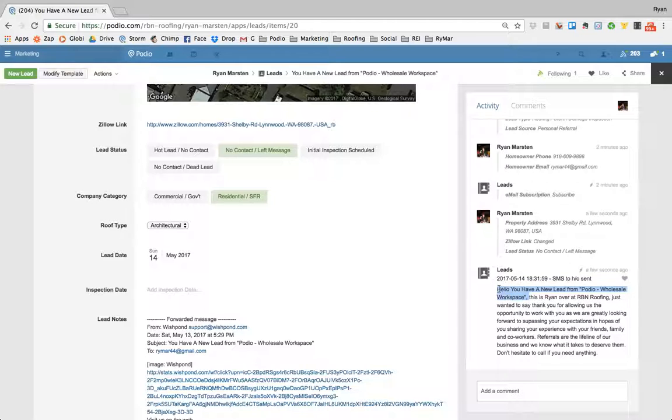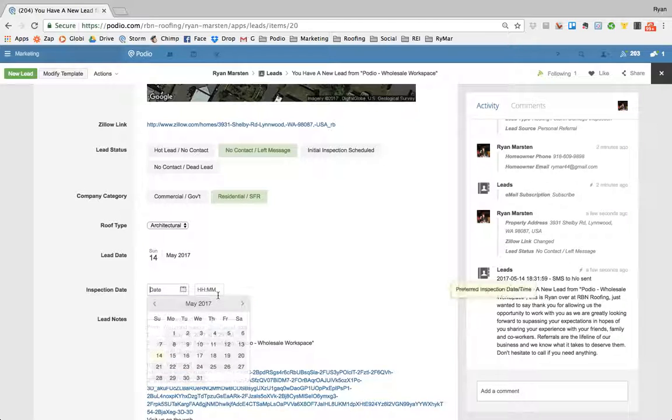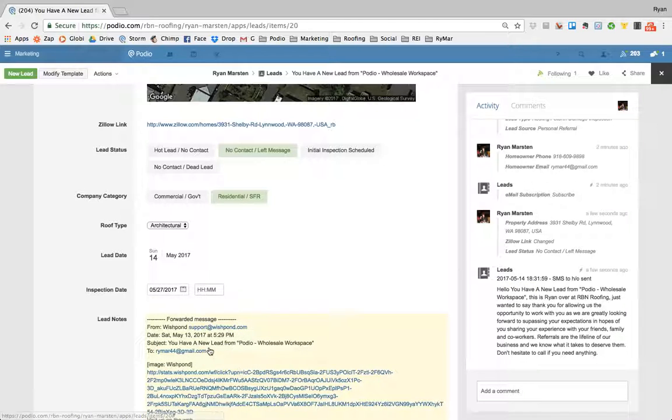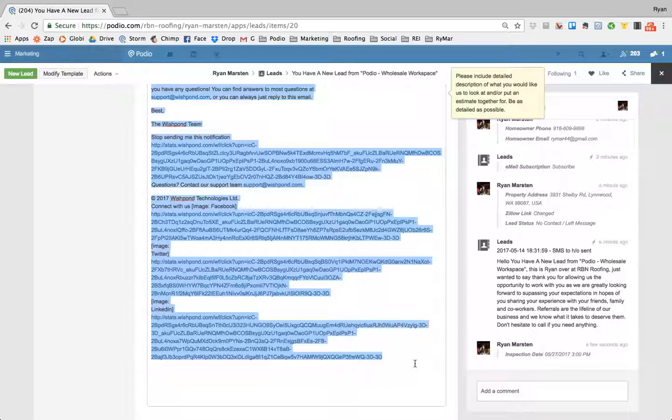So this is the message to myself. And then this is the message that went out to the homeowner. So he'll get right back to me. And if they respond, that will actually get logged right in here as well. So we can track anything and everything, all communications that we have. We got the initial inspection, so we got it scheduled after we talked to him there. Say it's at 3 o'clock. See, now you probably want to go ahead and edit this.